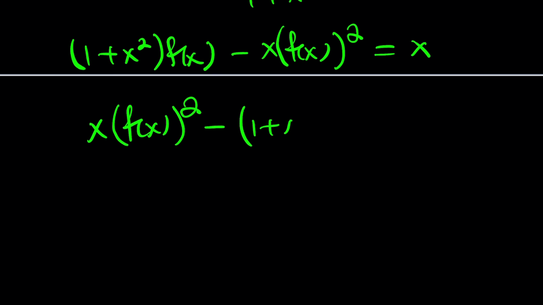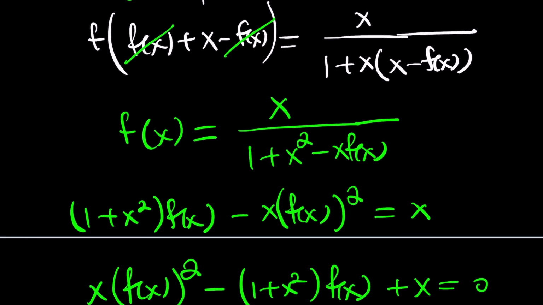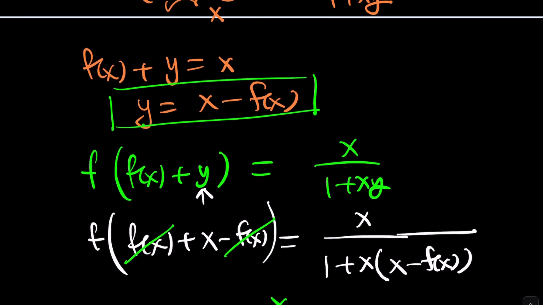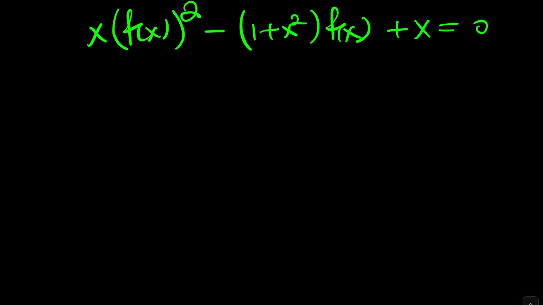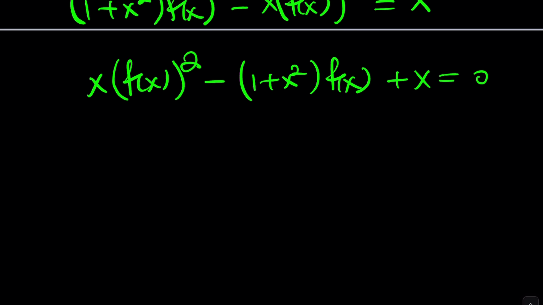By the way, this solution method was not planned, so I'm going to call this first method. And then I'm going to proceed with the second method. Okay? So my first method is replace y with x minus f of x because that gives us f of x. But too bad, it's a quadratic equation. But guess what? We can solve this, right? Can't we? Hopefully there's a solution.